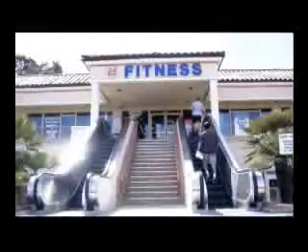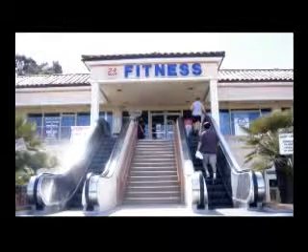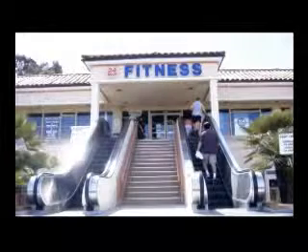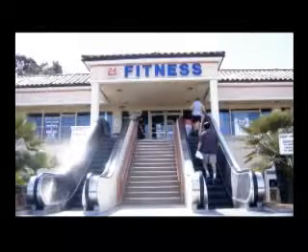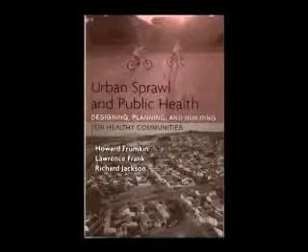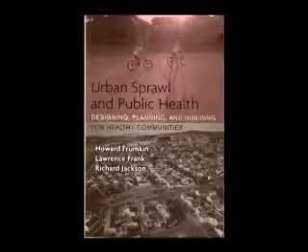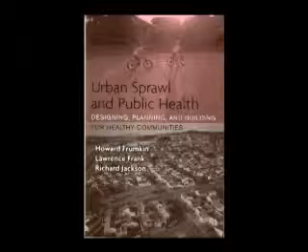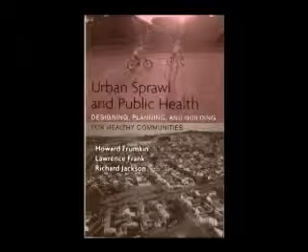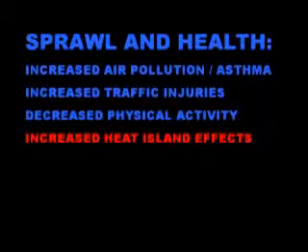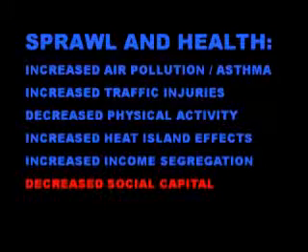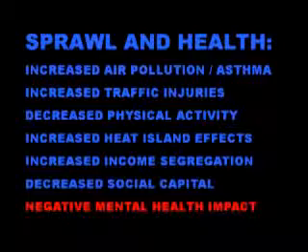But then that gets into the whole society we've created and the health problems and the fact that we no longer have a reason to live actively, and that's a big half of the epidemiology discussion. So we have planning for health, which started the planning profession, and we have planning for health now. It's outlined in this great book, a textbook, but it reads very well, by Howie Frumkin and also Larry Frank and Dick Jackson, that points out all the different ways that we're actually killing ourselves with the design of our communities: increased air pollution and asthma, traffic injuries, of course, decreased physical activity, heat island effects, income segregation, which is social segregation, which creates decreased social capital, negative mental health impacts, et cetera.